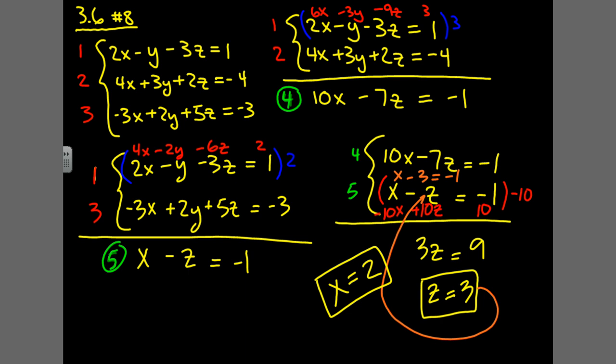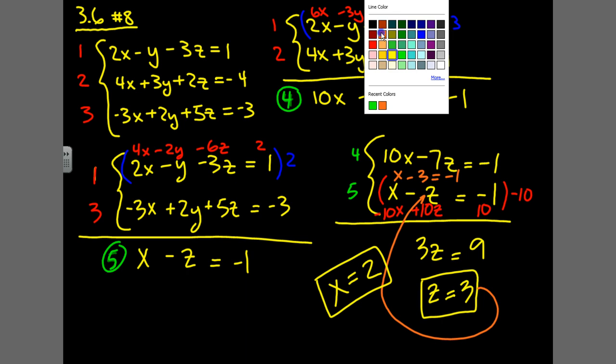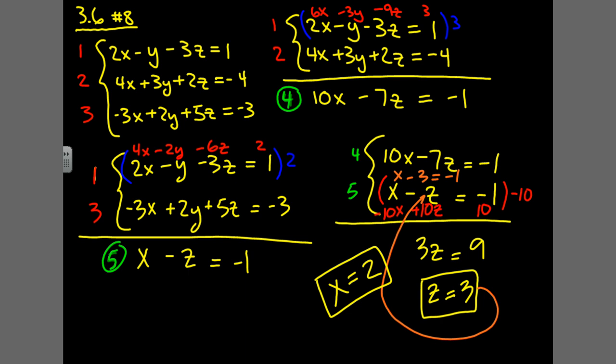solution. So now we take 2 for x and 3 for z and plug those into one of the original equations, whichever one looks easiest. I'm thinking it's the top one. And solve for your missing y. So that goes in for x there. 3 goes in for z there. And we will only have one missing variable, then y. And we should be able to solve. The hard thing about solving these is there's so many calculations that if you make one mistake, then everything just goes wrong. So be very neat, be very careful, go slow, double check.